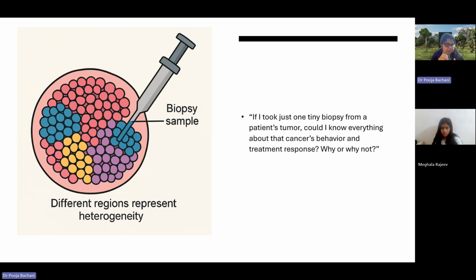So for example, if you can see the needle, it's just pointing at the blue color. Can you see that? Oh, it's being sampled like that. I thought that was the whole sample. Okay, I will explain again. These are different cells in our body: the red color, the blue color, the purple, the yellow.